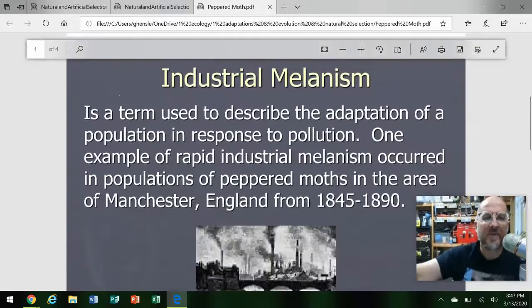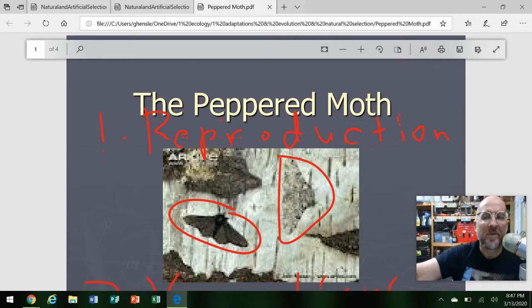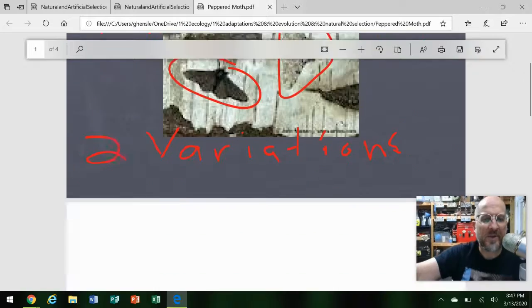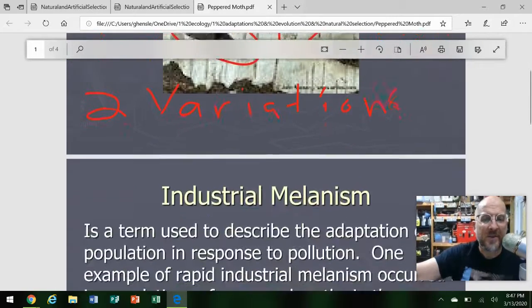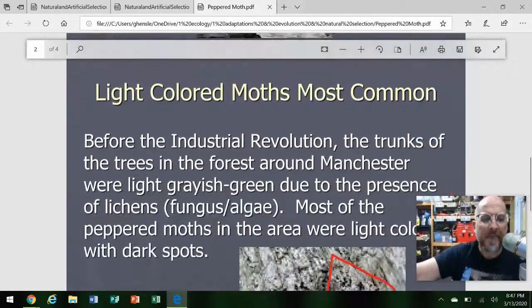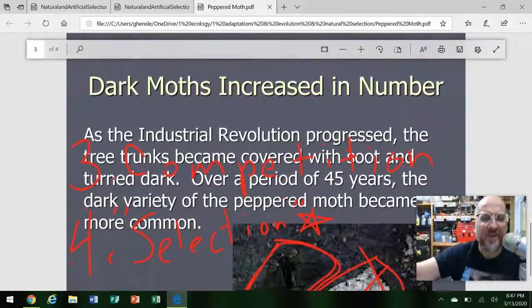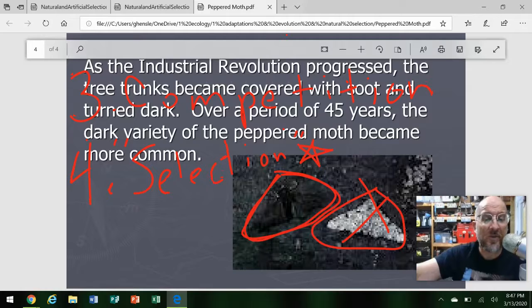You have reproduction, that is, more offspring than can be supported by the environment. And these offspring have variations. And the variations are in competition. And if one of those variations is more suited to the particular environment, well, the natural selection can occur and favor one variety over the other. There you go. All right.